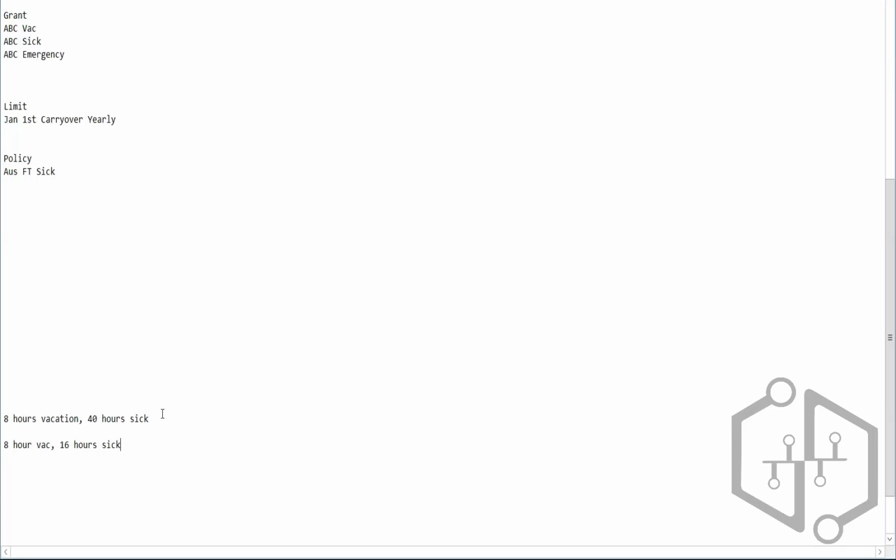Maybe if we have one more policy like emergency or something, and even if sick is completed while applying vacation, say I'm going to apply for around 60 hours, it will take 8 from here, another 52 from here, but 52 is not there, so it's only 40. So we still need 12 more hours, and if we map something else in this order, it will take it from there. You're getting my point, what is the overview of cascading profiles and policies?